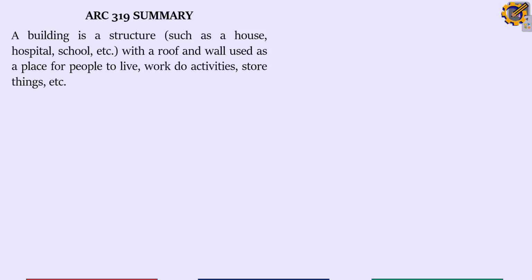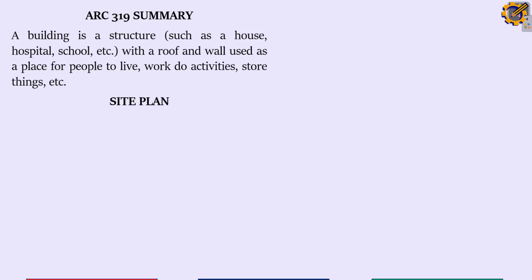Now you'll be amazed: why did they say which has a roof and a wall? A tent is not a building. That's why they name it a tent. A tent has a covering on its top and has tarpaulin on the body, which can be defined as a temporary wall. So a tent is different from a building. Take note of that.